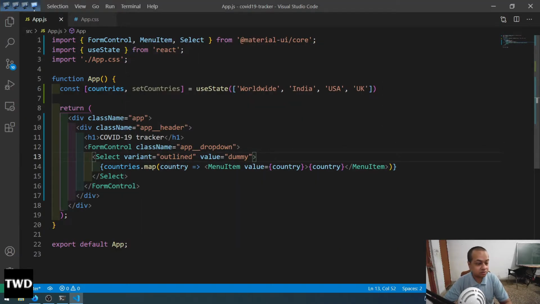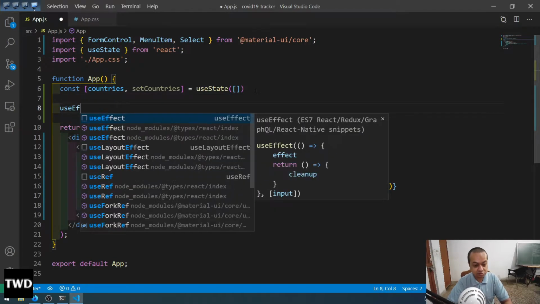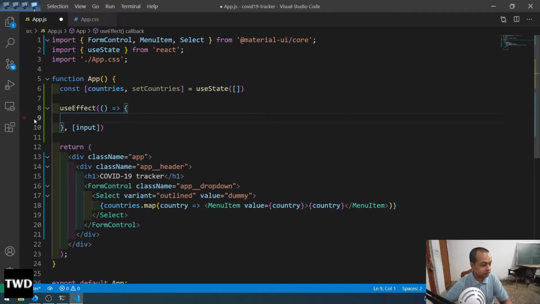So back in the app, what we are going to do is use useEffect to hit the API endpoint. That is generally the thing which we do. And one more thing, I don't want this hard-coded thing anymore, so let me remove it, because we will get the countries data from that API endpoint. useEffect gave me this nice boilerplate code. I will remove this, I don't want it, and I want it to run only once. Okay, so this is how we use it.